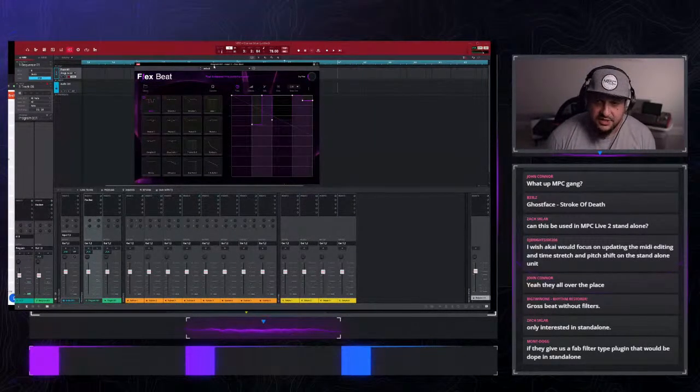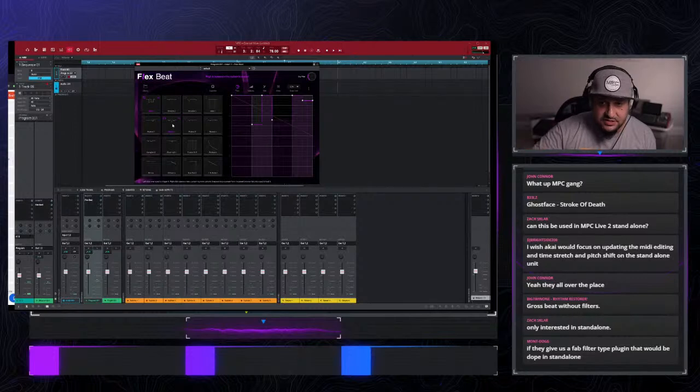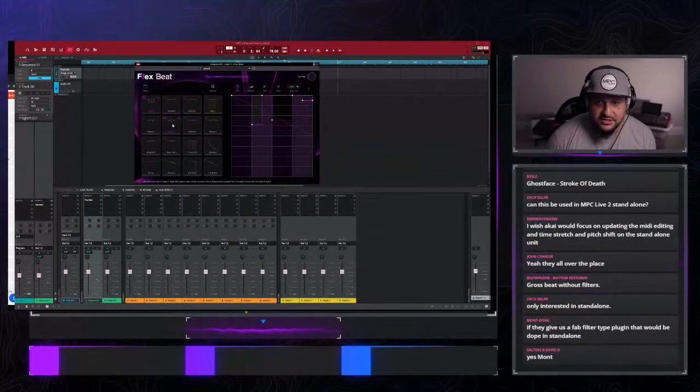So a lot of ways to really freak it, but I think something like this is going to really allow you to take a simple idea and then turn it into more variation.